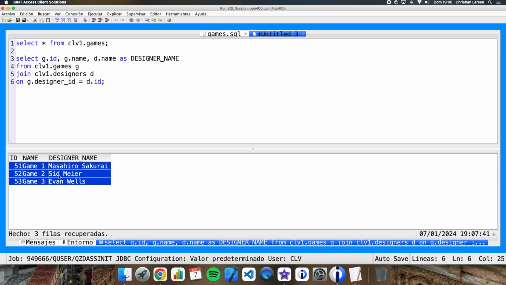Well, for that we must use left join. The table on the left in our query would be the table of the games, and the table on the right will be the table of the designers.